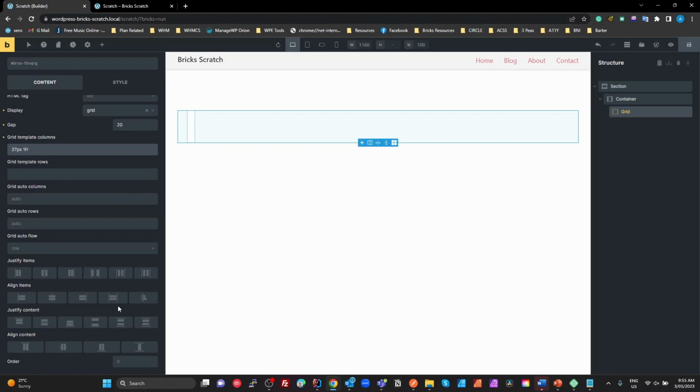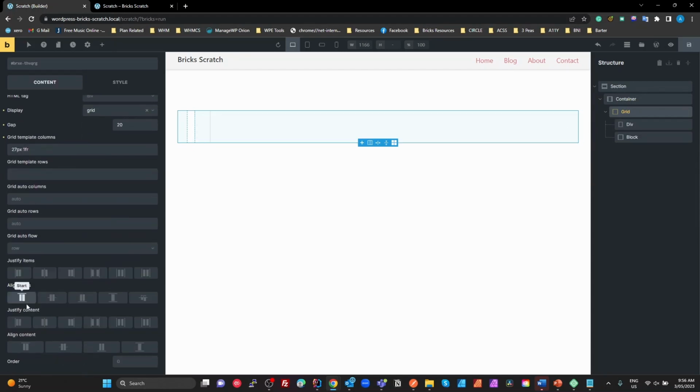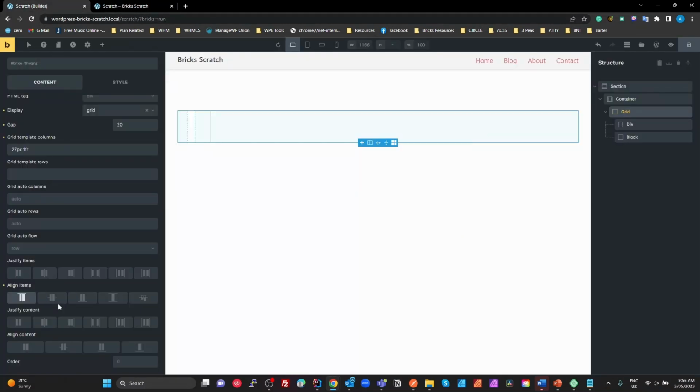And it's a strange thing in Bricks here. If you don't have any content underneath this grid, you don't get the align items to start showing correctly. So let's add our content first. So if we add a div and then a block, and then we'll come back to our grid, and now we can see our align items are set there. And the reason we want that is we want this is our grid, these 2 columns, we want our content to sit at the top. So we need to align that to the top, and for some reason it wouldn't show me that until I actually added some content underneath that grid. So there's our basic structure done.